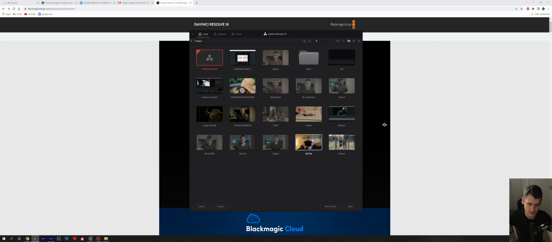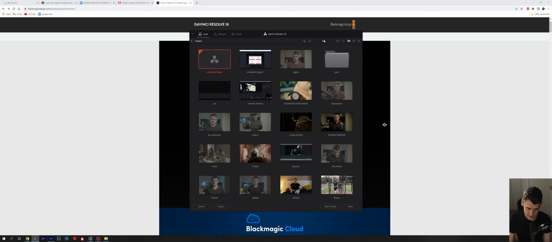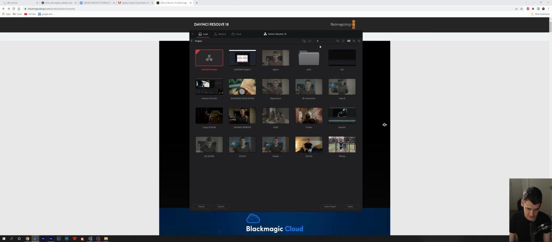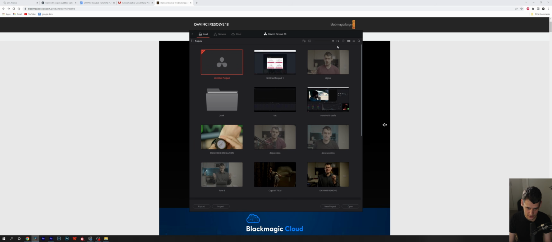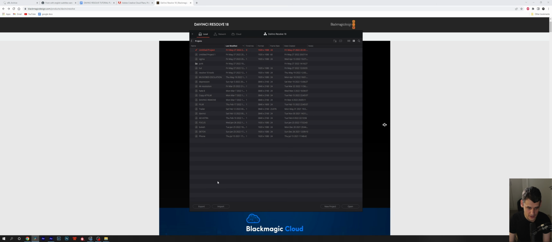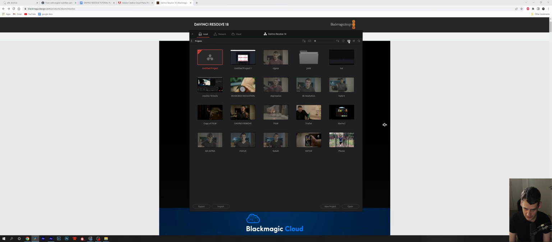The way everything looks in here can be changed. The first way you're going to do that is if you have some trouble with vision, you have some glasses, and you need to make it a little bit bigger. You're going to use this slider in here to make it bigger. If you're irritated by all of the pictures and you remember every project by a name, you can use this thing that is called List View and view everything as a list. Cool? Yeah, cool. I prefer to use it as a thumbnail view.